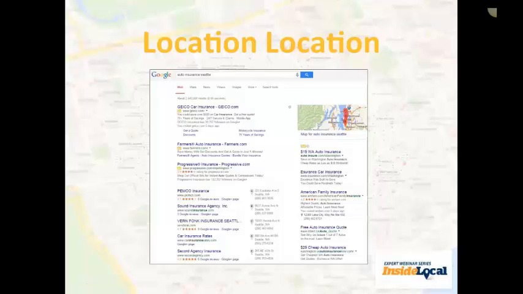It's interesting if I can jump in. We saw that effect, but instead of interpreting it as something to do with branded searches, our interpretation was that when you explicitly put a city name in, it widened the radius, and when it was implicit, so you just said auto insurance, that's when we were seeing a much narrower radius. I think even auto insurance doesn't show a map for that particular query.